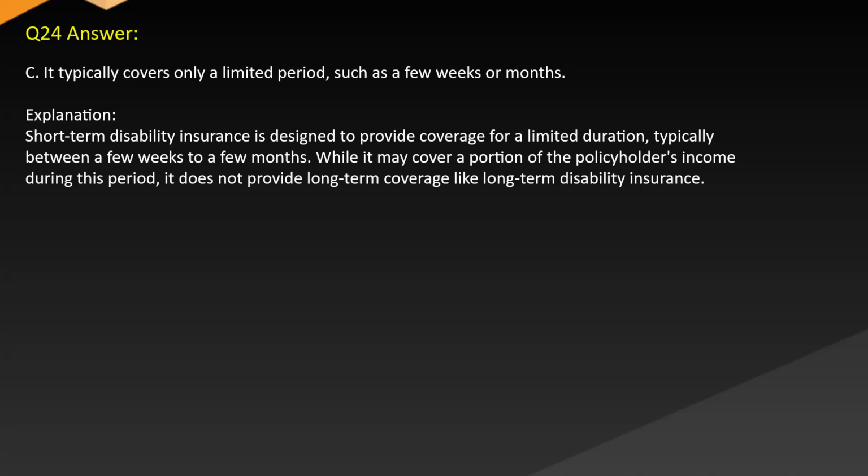Answer: C. It typically covers only a limited period, such as a few weeks or months. Explanation: short-term disability insurance is designed to provide coverage for a limited duration, typically between a few weeks to a few months. While it may cover a portion of the policyholder's income during this period, it does not provide long-term coverage like long-term disability insurance.